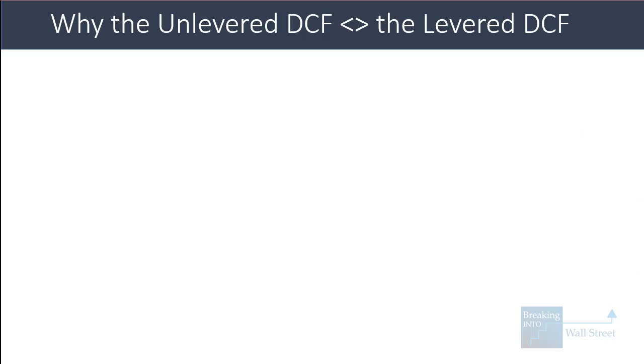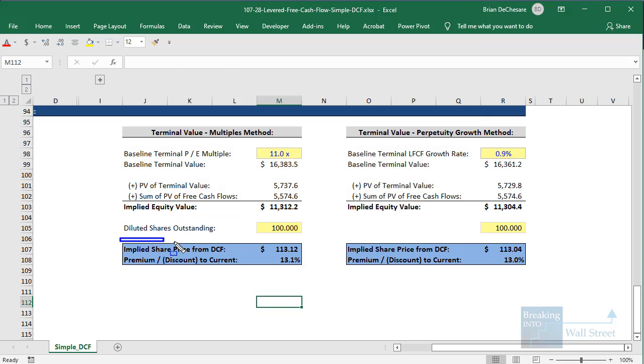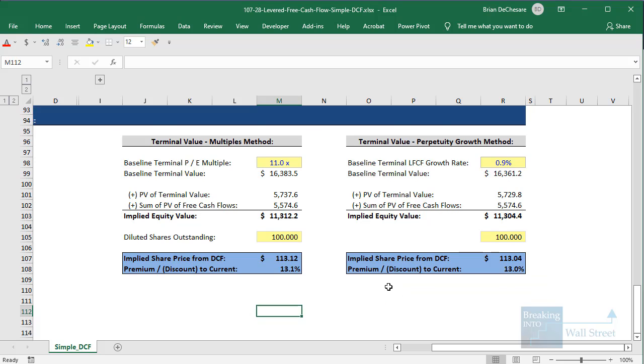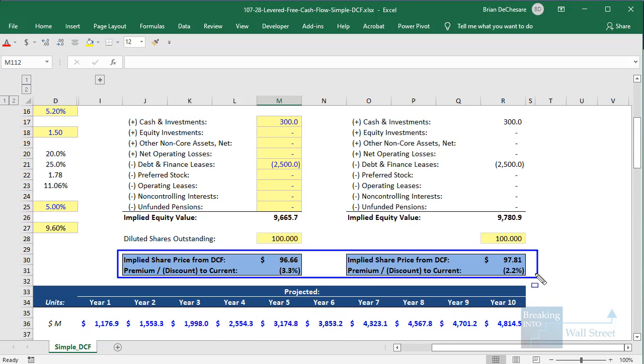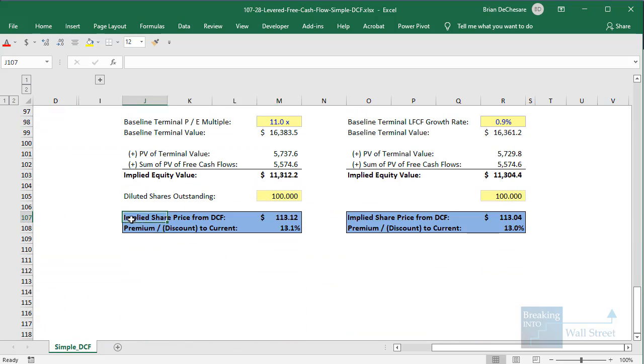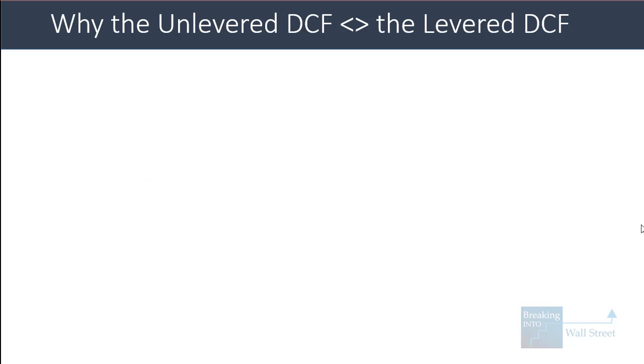cash flow. Let's go to the fourth topic here and talk about why the unlevered DCF does not produce equivalent output to the levered DCF. And if you've been paying attention to the Excel file so far, you probably see it. Our levered analysis gives us a company that is undervalued by about 10 to 15%, but our unlevered analysis tells us that the company's overvalued by anywhere from 0 to 5%, something in the low single-digit percentages. So these numbers are not dramatically far off, but I also would not say that these are at all equivalent. Let's talk about why that is.